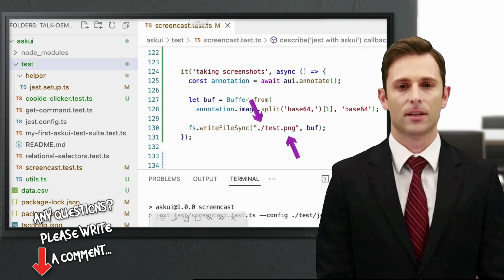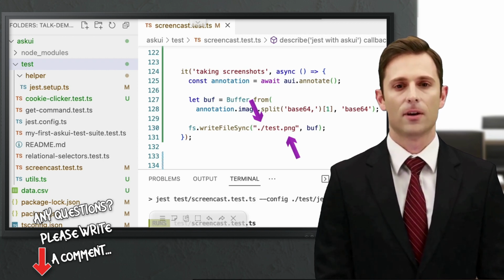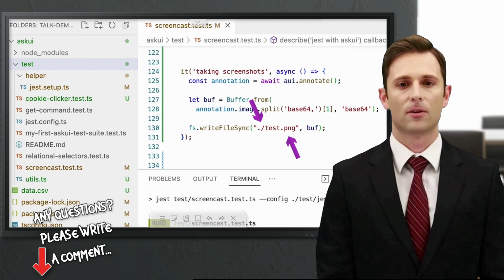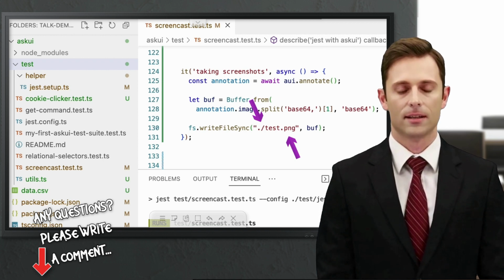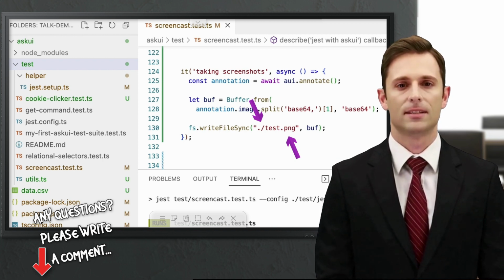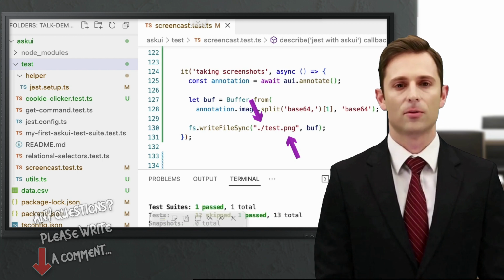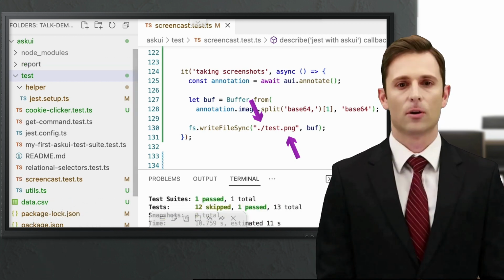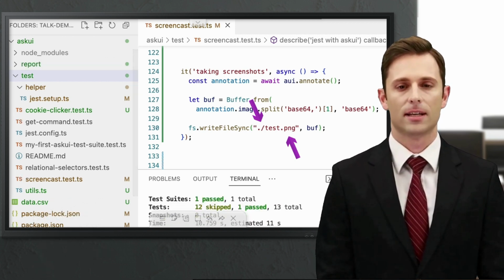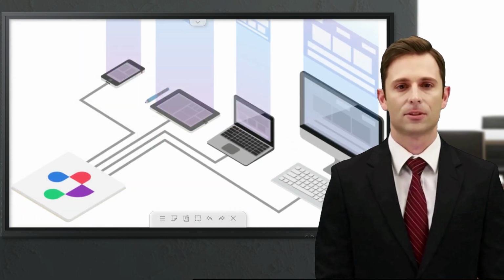Taking screenshots is a relatively easy feat, but you can use this, for example, to create screenshots for your user documentation. There's a lot of utility in that AskUI Studio command. So, heed this call to adventure. Let your screen be your canvas, your annotations, your brushstrokes, and TypeScript your guiding star. Unveil this artistic alchemy to etch your narratives onto the fabric of code, for the journey is both yours and your audience's to relish.